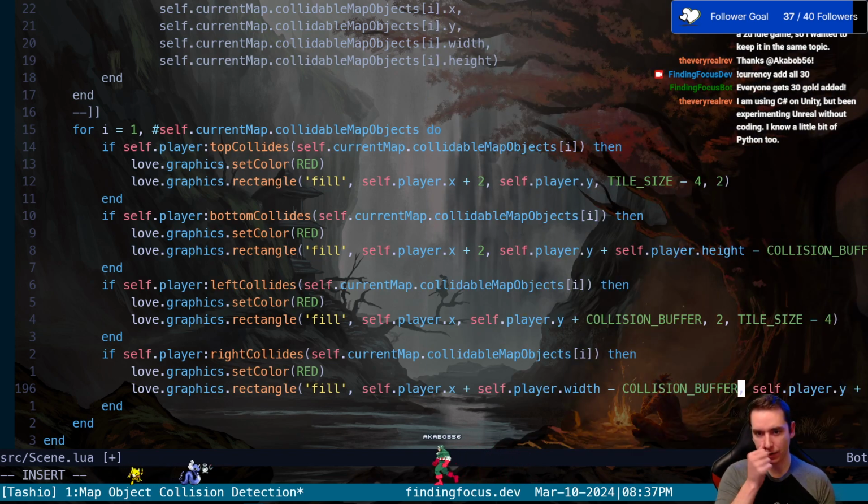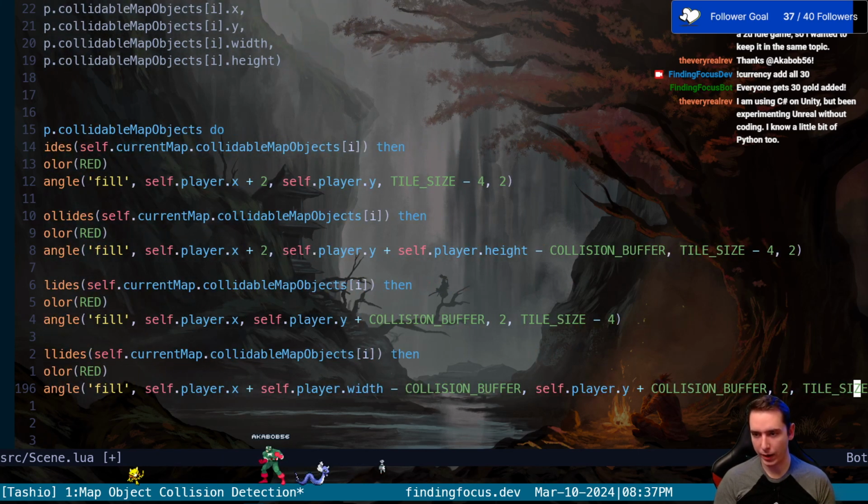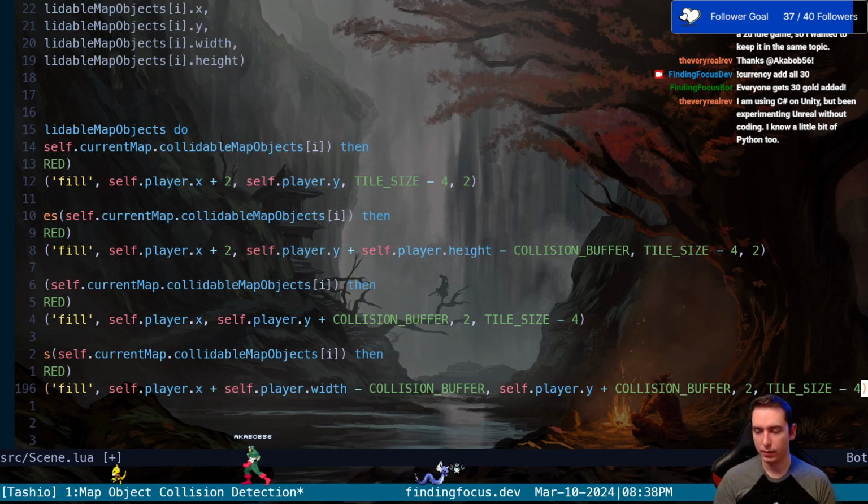So we want the X of the right side of us to be X plus our width, so the right side of our character minus collision buffer, and then the top of us would be player.y plus the collision buffer, that's right, and then it would be a width of 2 and a height of tile size minus 4. That should be right.